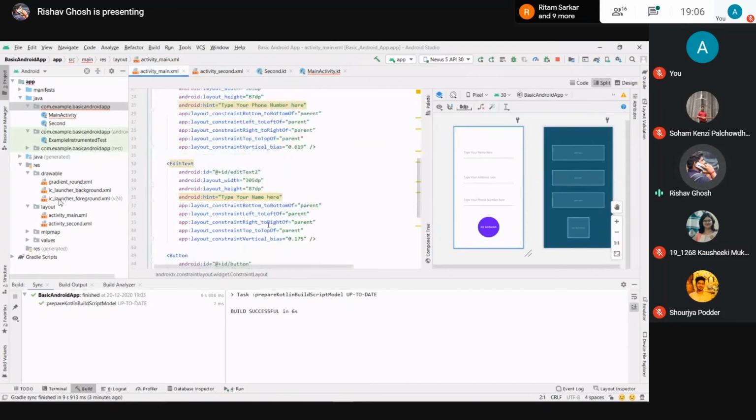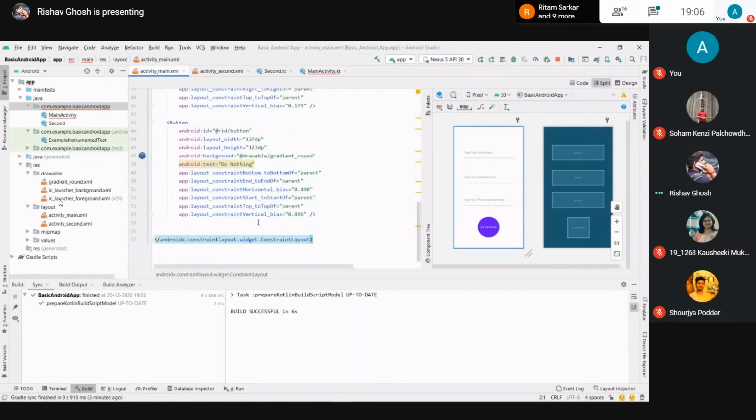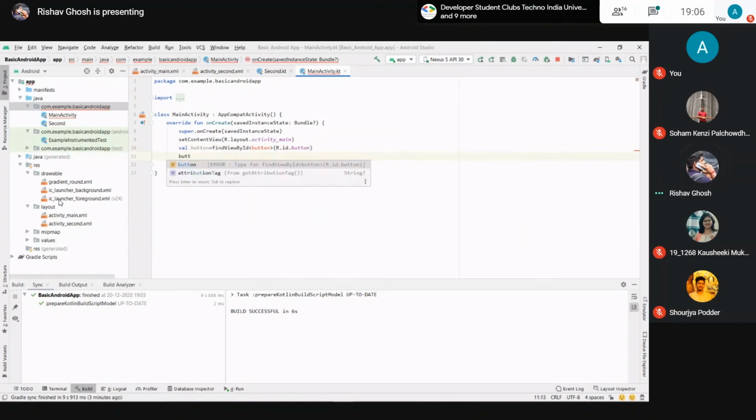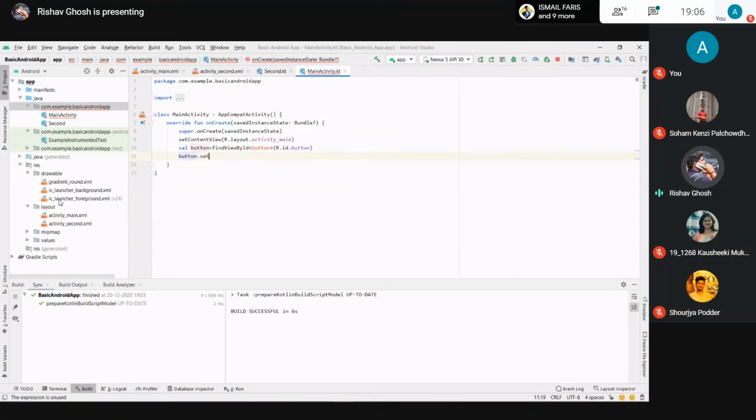What is the ID of the button? Oh, it's button only. Okay, then just dot set on click listener.